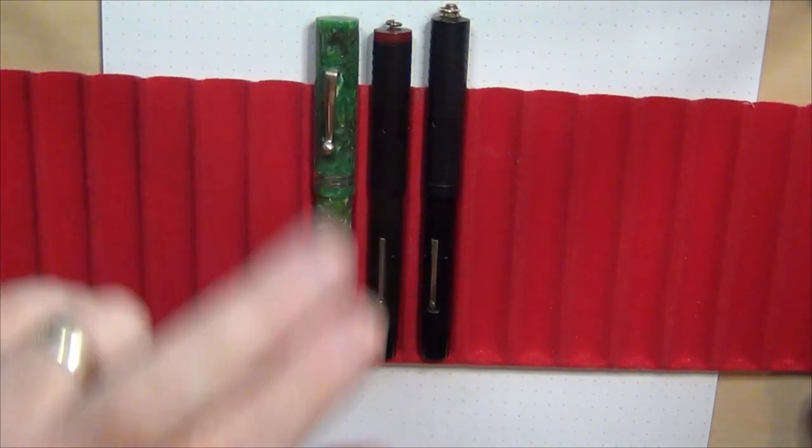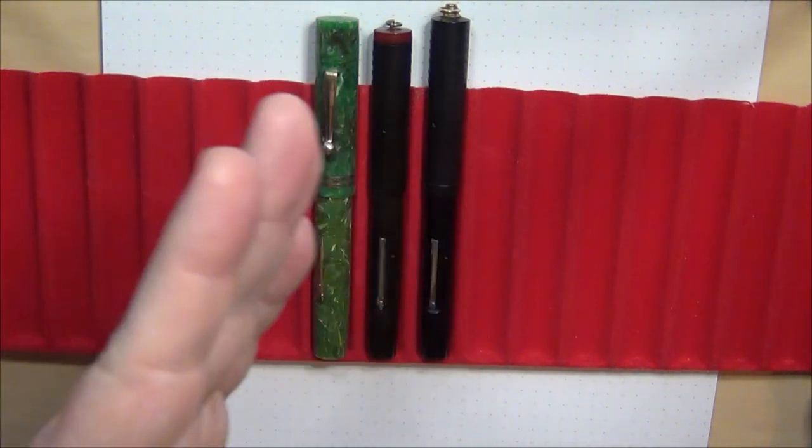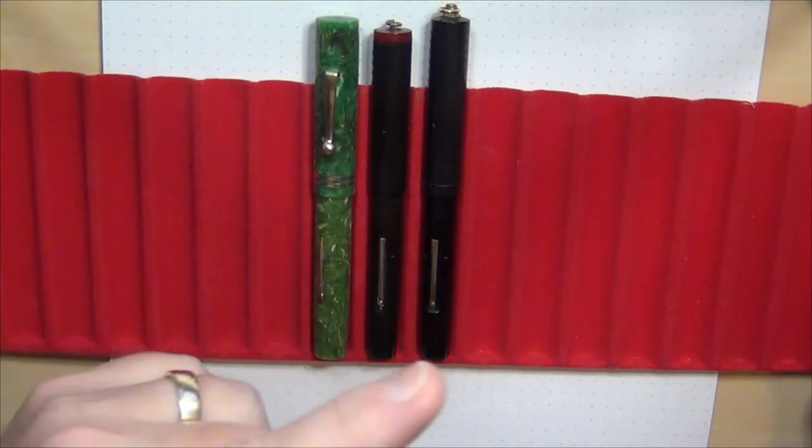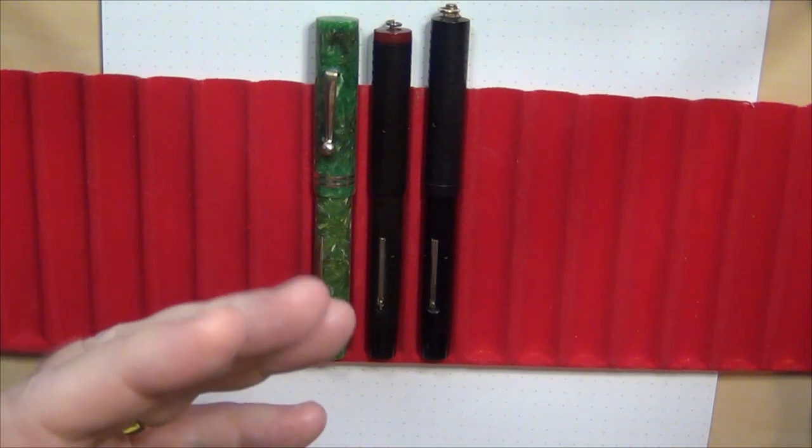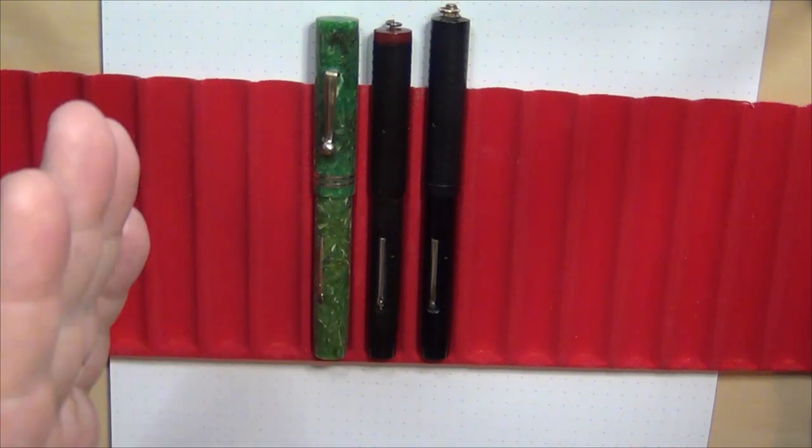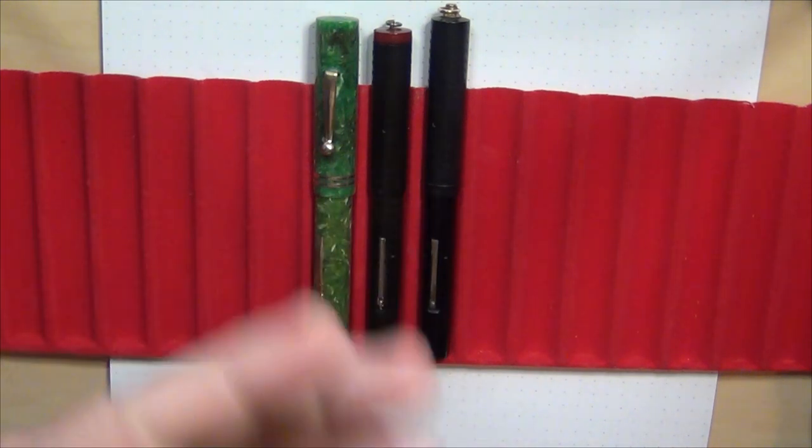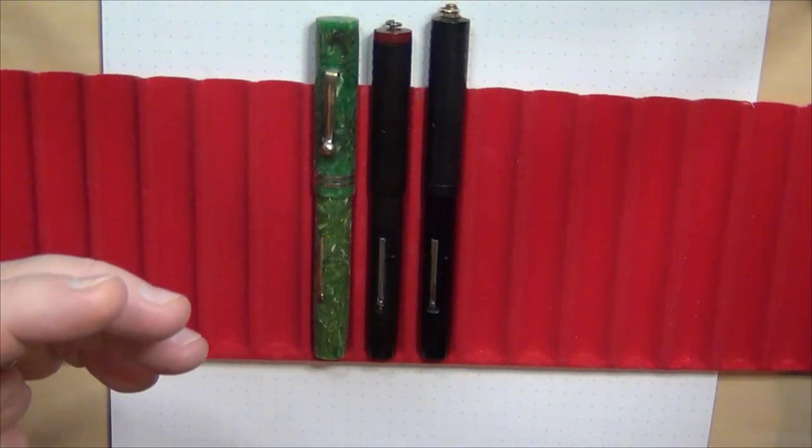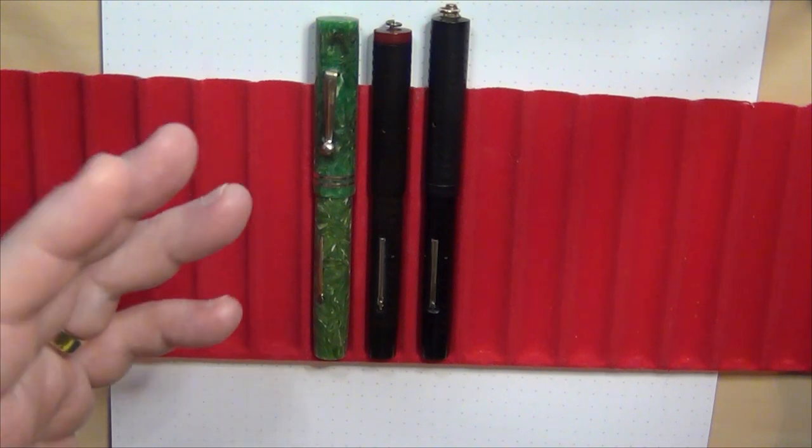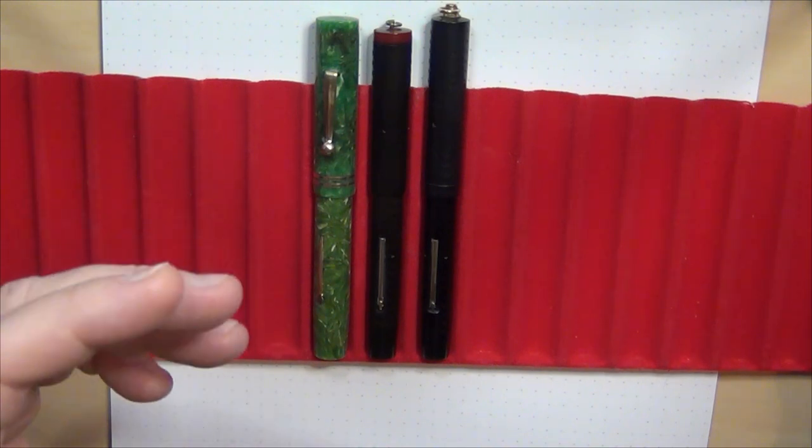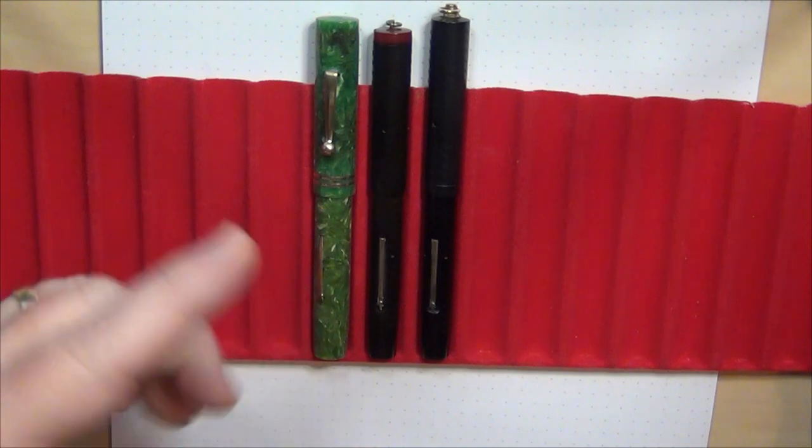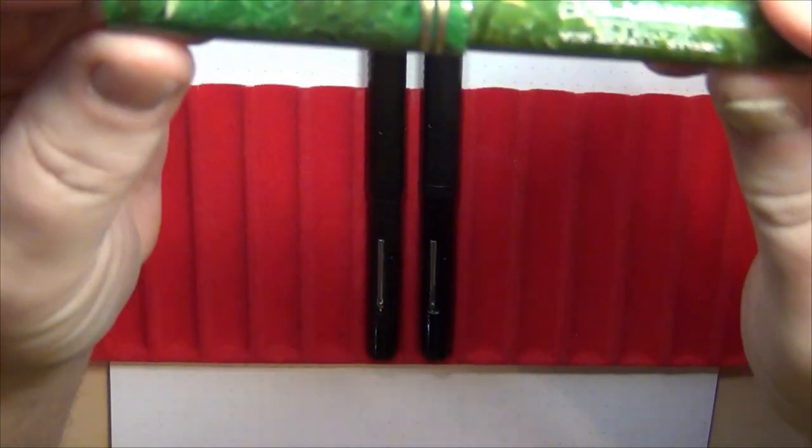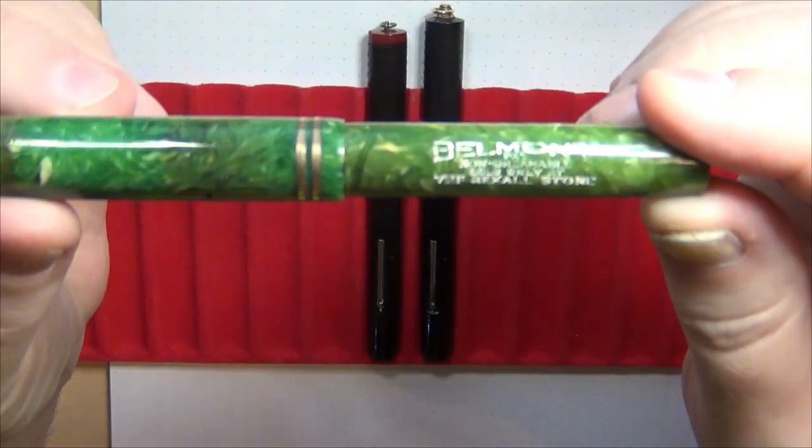Now there were two different brands that were put out by Rexall, one was Monogram and the other Belmont. I do not have any Monogram pens in my collection but these pens were made by the National Pen Products Company, Sterling Pen Company, the Boston Pen Company, Morawetz, especially Morawetz in Boston in the celluloids.